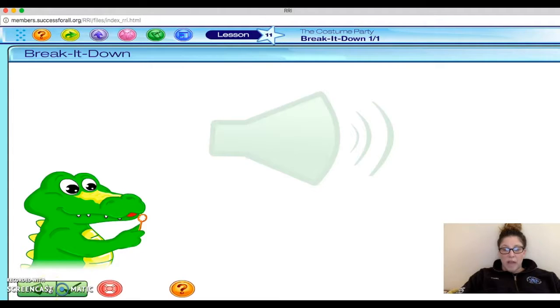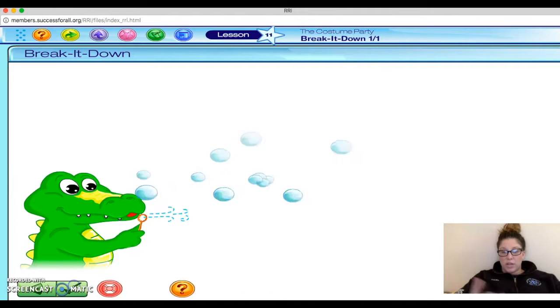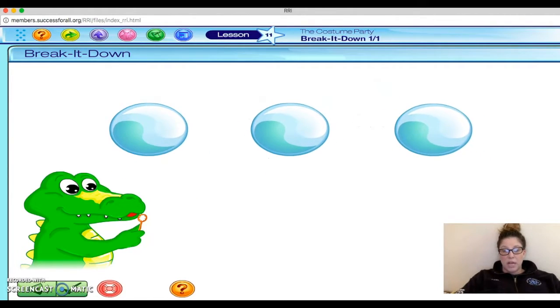So this character is called Alfie, and he's going to say a word fast, and then the kids are encouraged to break it down and tap out the letter sounds as they're going along. Eggs. So since he said eggs, I would then call on a student and say, hey, break down eggs for me. Eggs. Breaking it down and then saying it fast. And then you would just hit check mark. They did it, and it'll show you how it's done.